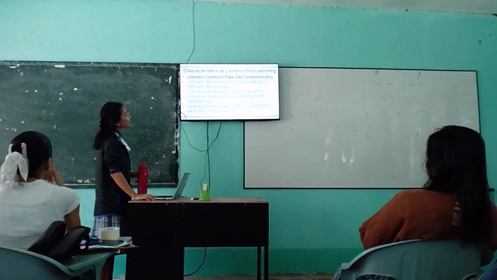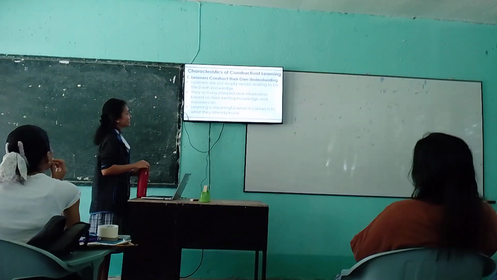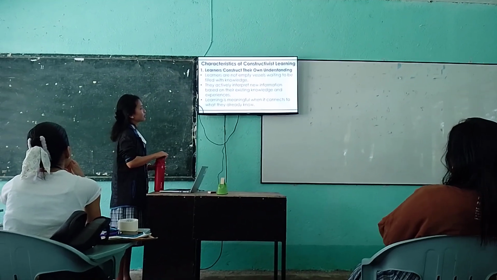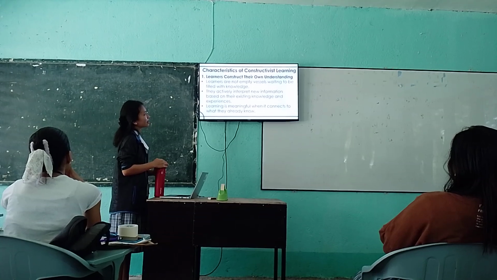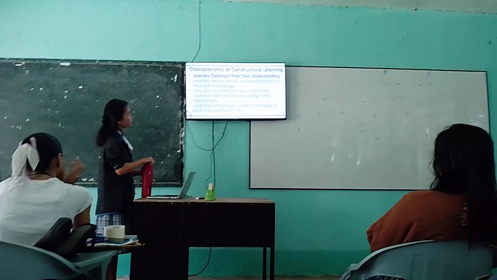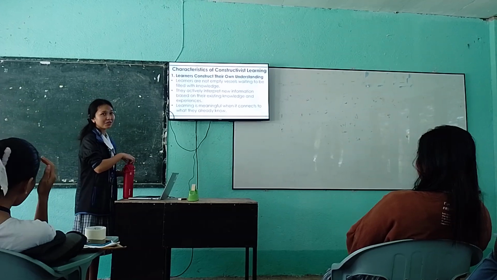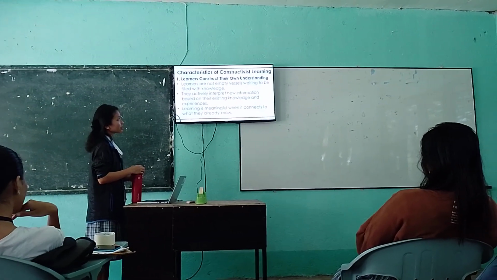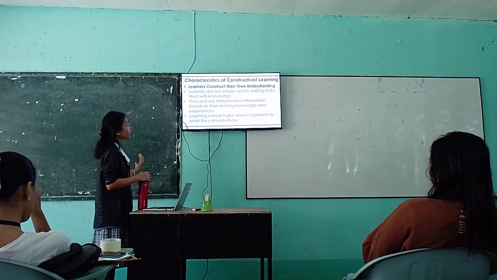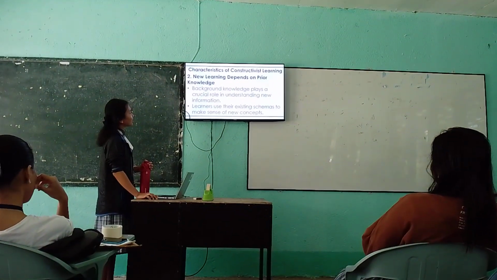So there are four characteristics of constructivist learning. Everyone, please read the first. Learners construct their own understanding. Learners are not empty vessels waiting to be filled with knowledge. They actively interpret new knowledge based on their existing knowledge. Learning is meaningful when it connects to what they already know. Understandable naman, no? They actively interpret the new information based on their existing knowledge and experiences. Now let's proceed to the second characteristic.